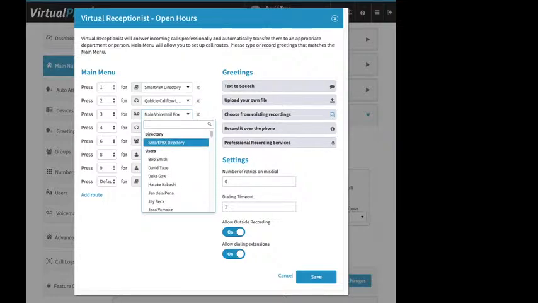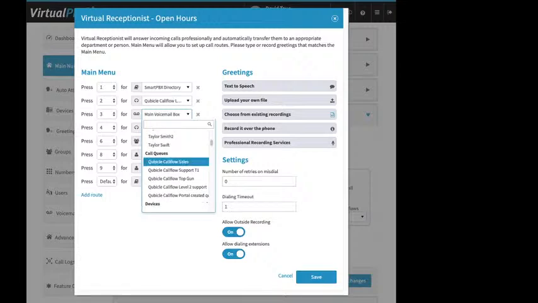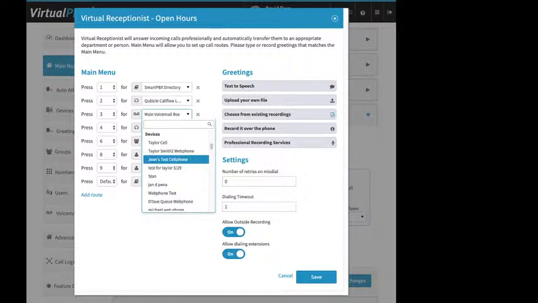One, you've got the smart directory, right? So people can enter in a person's name to find out who they're talking to or who they want to talk to. You can have it go to a specific user, right? So to ring that person. You can have it go to a call queue if you have queues on your account. You can have it go to a specific device. We don't generally recommend that because if no one picks up on that device, the call ends. You could set it up so that device's voicemail picks up, possibly, but it's not ideal.